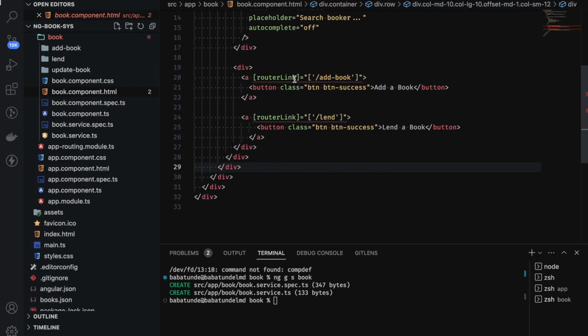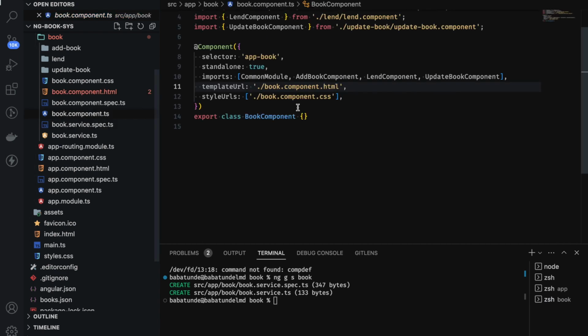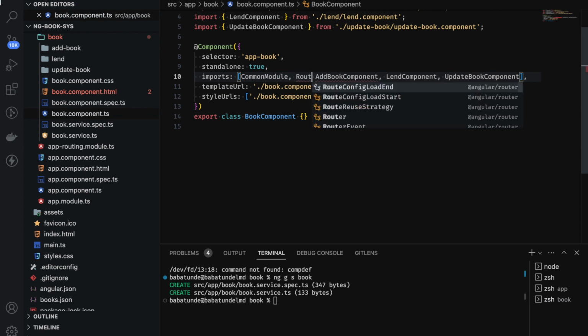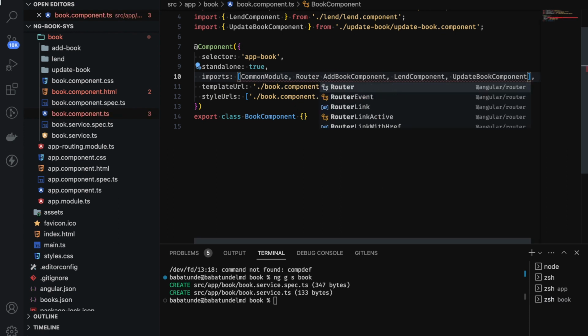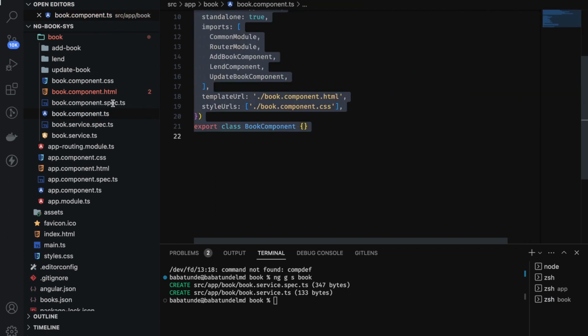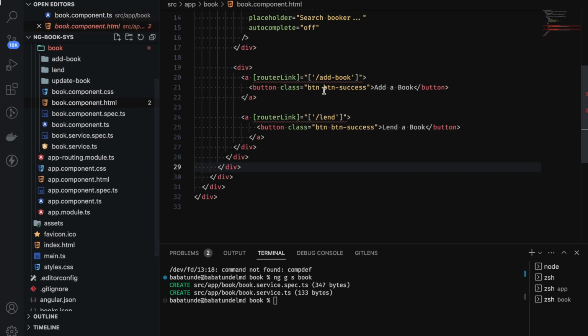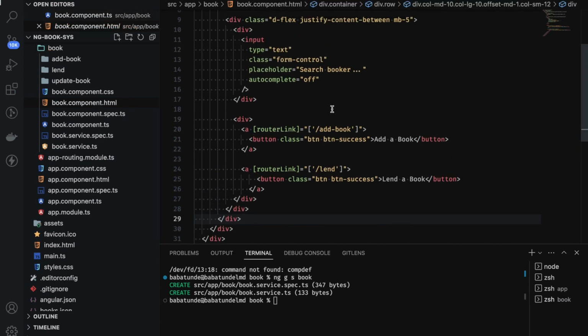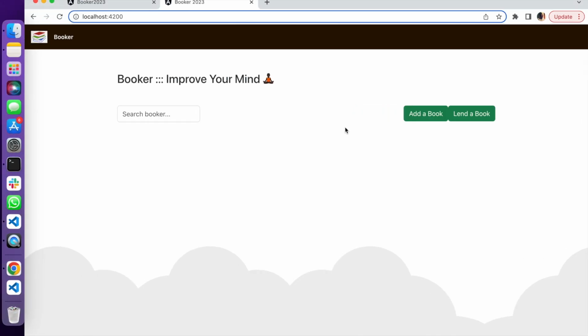So we need to import the router module in our book.ts. Right, so to do that, I'm just going to type router module, hoping that autocomplete does its work. And if I come right here, the error is gone. Okay, so we have this 2 right here, and let's keep going.